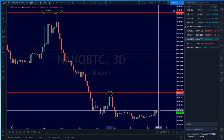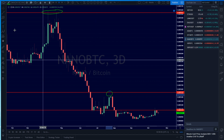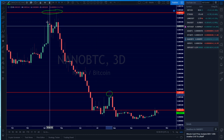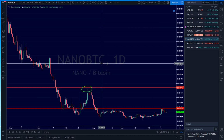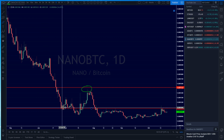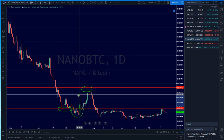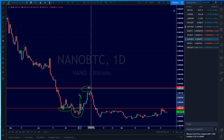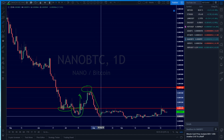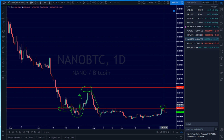I'm not seeing any impulsive moves on this as of yet. And if anything, what I do see is more resistance in this level here. So just to point this out, let me move to a daily time frame so that this looks a little clearer. On the daily time frame, it's pretty clear. We have lots of support that we found here. We had a little bit of a liquidity hunt, and we saw a good reaction off of that right here, which was eventually rejected. And then there's probably some bearish divergence on this that took us back down into the liquidity pool, which is where we're at right now. And when we attempted to get out of it, we found resistance again.